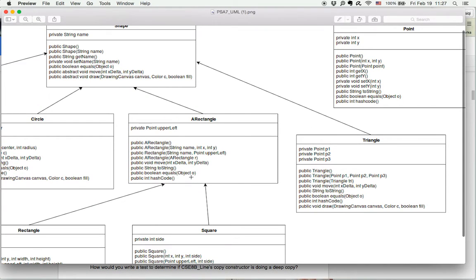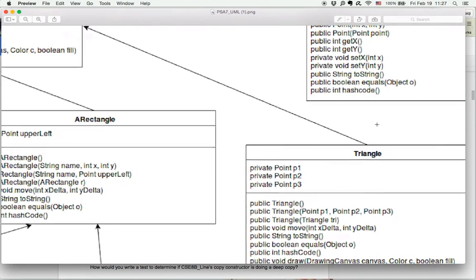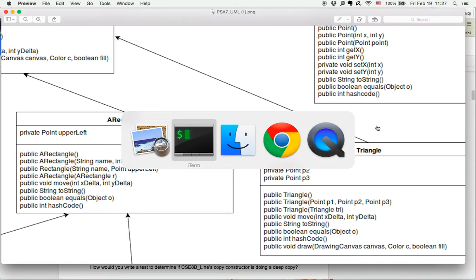We can take point as an example. For the getter and the setter, the set is private, which means it can only be accessed from its own class. But the get is public. So when you write the getter and setter, be careful that the getter should be public and the setter should be private.